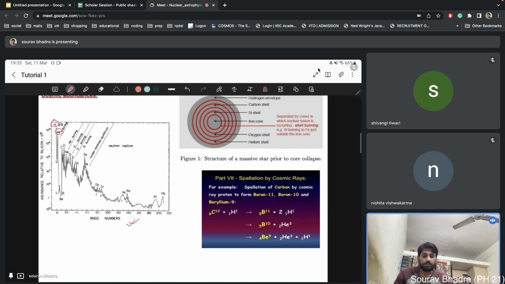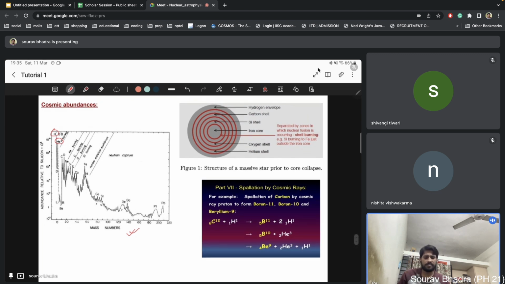Okay, now all the other elements are coming into the ISM, the interstellar medium. Like I told you, in the life cycle of a star, it forms, then it burns its energy, and at the end it results in a supernova, that is the blast of the star, you can say, that is the death of a star.